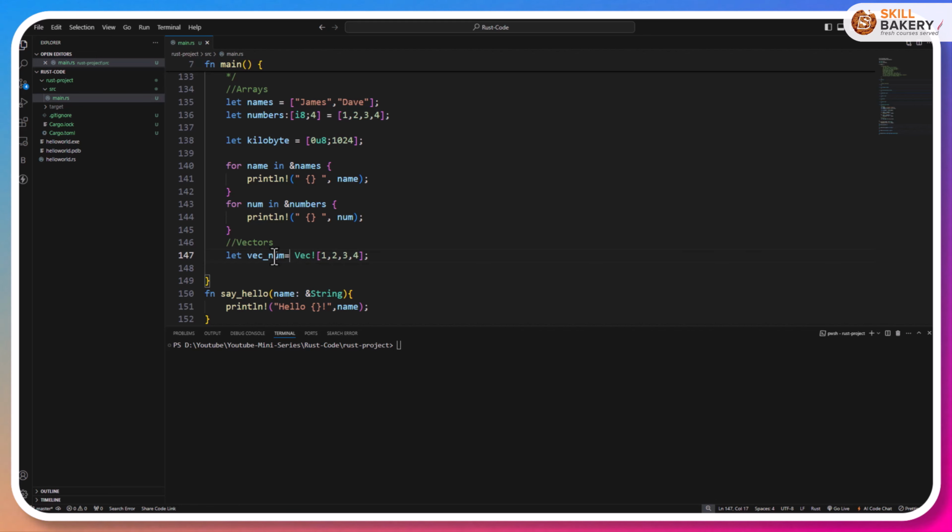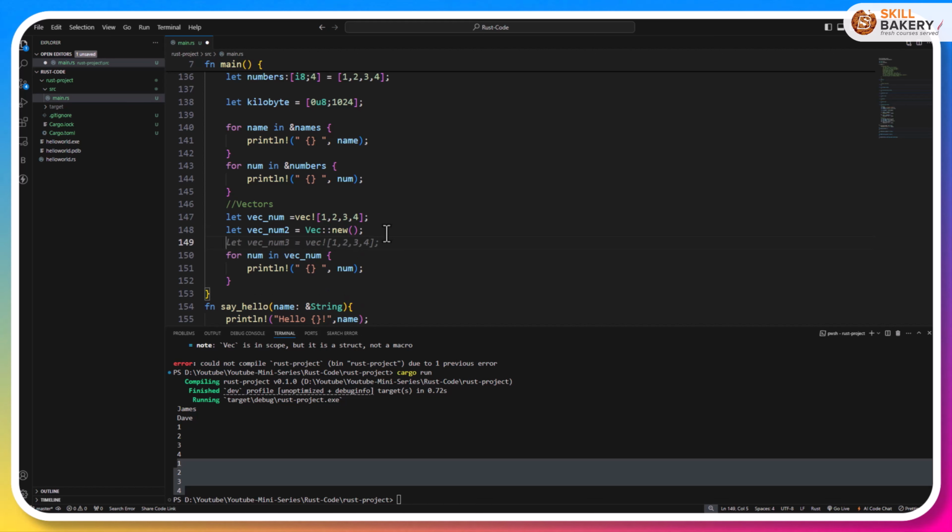So this is going to create an empty vec_num2 vector, and I can go ahead and make use of a method like push. So over here I can say vec_num2 dot push, and I can provide the numbers that it's going to have, like let's say 5, and then another one will be adding to this, let's say 6. And since we are dynamically adding it, we will have to make this mutable.